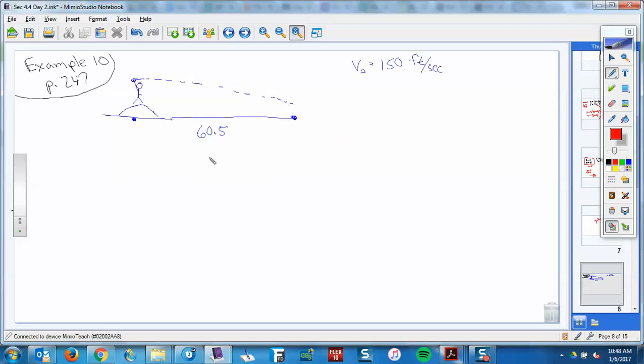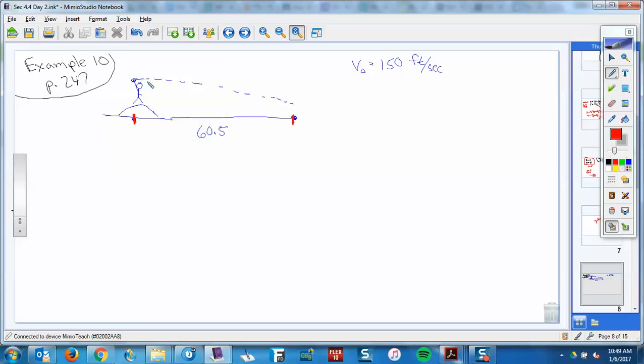So we have a pitcher throwing the ball. I worked hard on this. He's going to release the ball from a height of 7 feet. He's about 6 foot tall, maybe a little less. We're going to say he releases the ball straight ahead, which probably is not accurate, but anyway. He releases the ball when it's straight over his head, and the pitcher's mound is 60 feet 6 inches from home plate, so that is 60.5 feet. He's going to release it with an initial velocity exactly horizontally. We're making this easy on ourselves. Exactly horizontally, 150 feet per second.